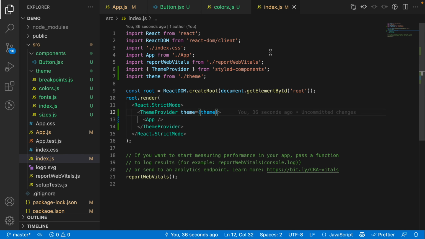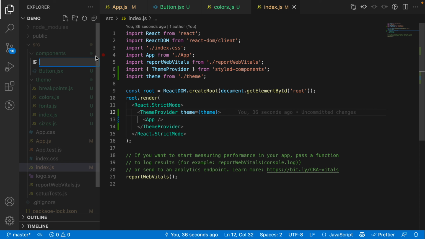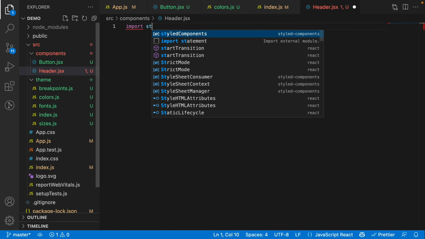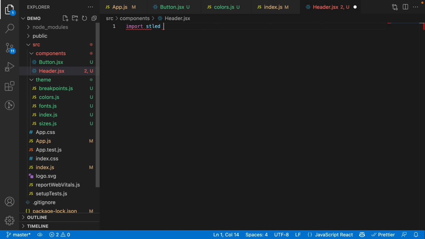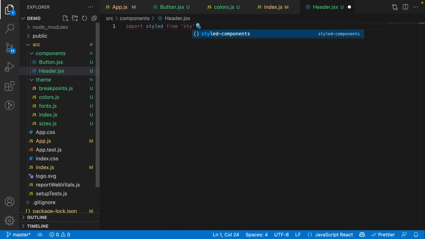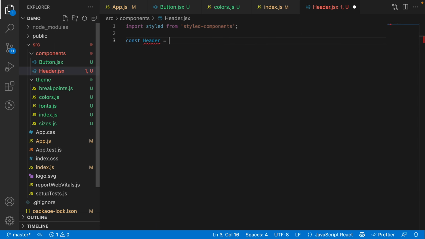Now, let's say that we have a more complex component. Maybe something like a header. First, let's import styled. Oops. Styled from styled components. And we'll do header equals styled.